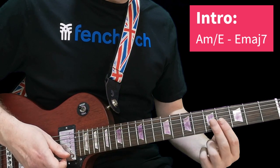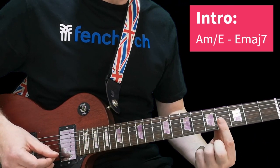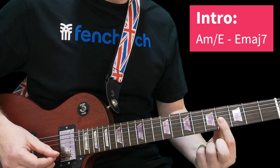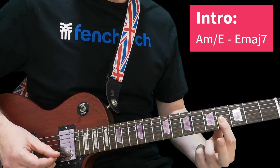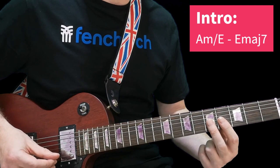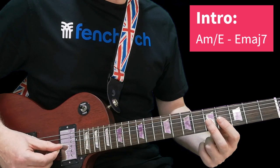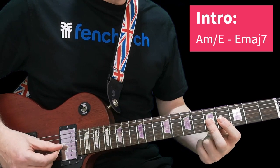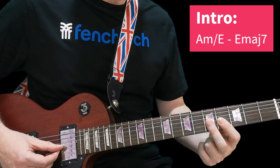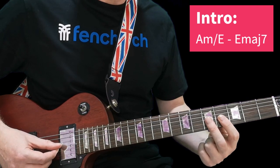So the easy way to play the whole lot of that opening is put your two fingers, so your first finger, fretting strings 1, 2, and 3 at the 4th fret. Finger number 2, fretting strings 1, 2, and 3 at the 5th fret. This is great, isn't it, for beginners? Really, really straightforward stuff, okay? So let it ring out, the A minor /E, and then you take that off, and that's E major 7th, would you believe? Okay, so let's do a couple of those.